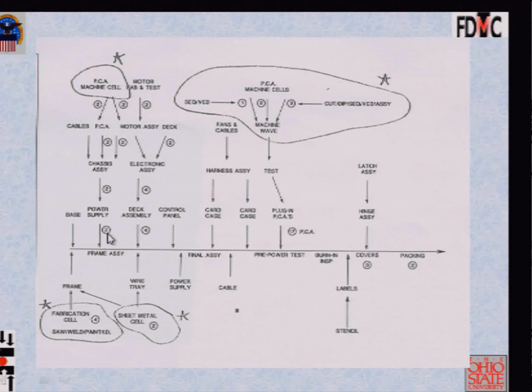So, if you look at this diagram from his original book, he's pretty much figured it out. What he's saying is that this line is where the main product or product family gets produced, right? So essentially it begins with frame assembly, then final assembly, pre-powered test. He came from HP, so naturally I think he's looking at computers and other computing systems. So this is the main product.